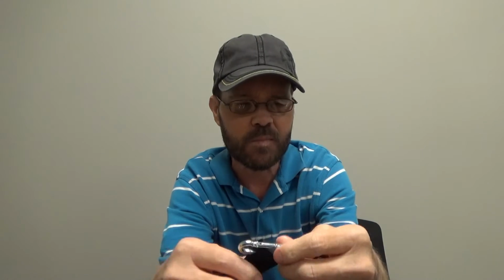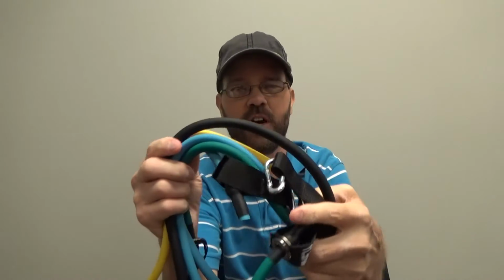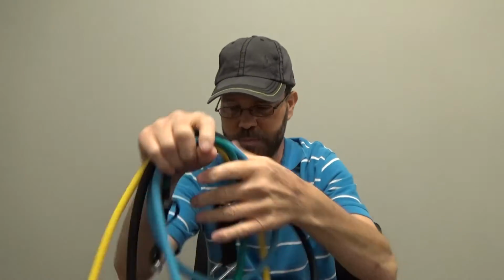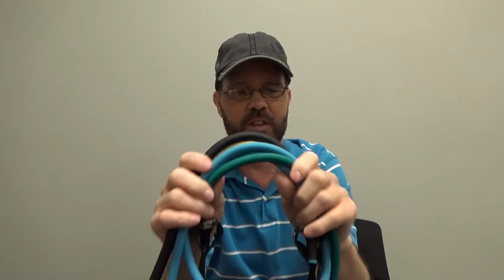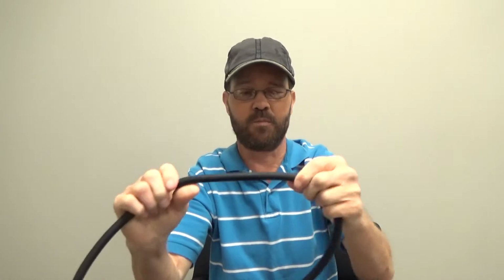So, you know, being stuck at home or stuck in an office all the time, we need to keep moving. This is a really good way without spending a lot of money. So yeah, and then each one is a different color. So you can see the black, yellow, blue, green, and red. Each one's a little different in the thickness, the diameter, so it's going to give you more resistance. And this stuff is really stretchy, so I think it'll be pretty durable for a long term.